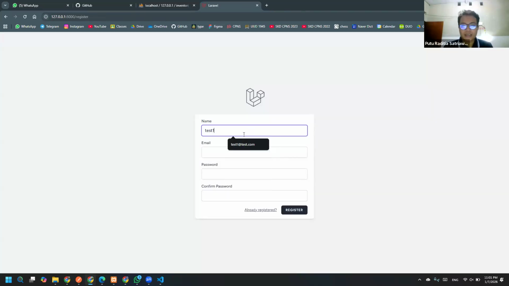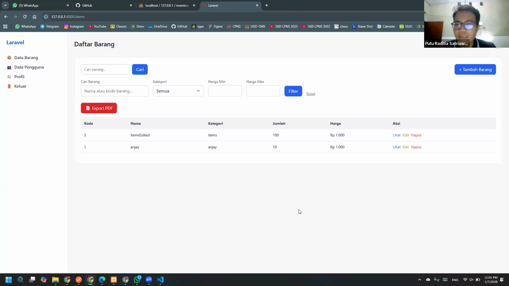Let's just say test1@test.com, and the email is the same as the password. Confirm password is just for testing, but you can input your personal information. It's just safe. And welcome to the dashboard. After you log in or register an account, you will be directed to the slash items page.